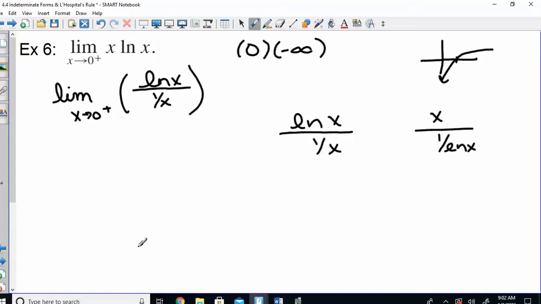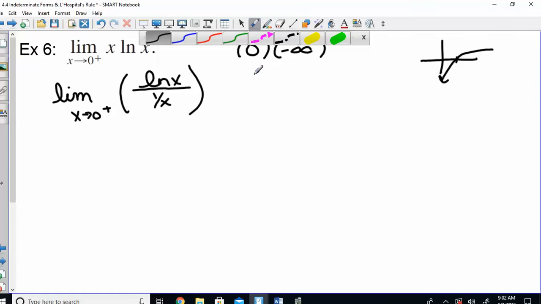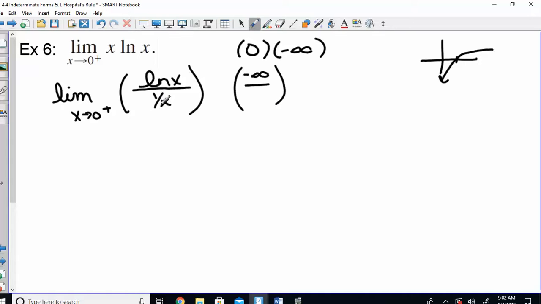So when you put one of them in the denominator, you have to do its reciprocal. Now, let's see what this thing is going to. As we approach 0, the natural log of x is still going to negative infinity, over 1 over 0. We're approaching from the right, so 1 over a smaller and smaller positive number is going to infinity. So it's currently negative infinity over infinity. If it's infinity over infinity or 0 over 0, that's when we can do L'Hopital's.